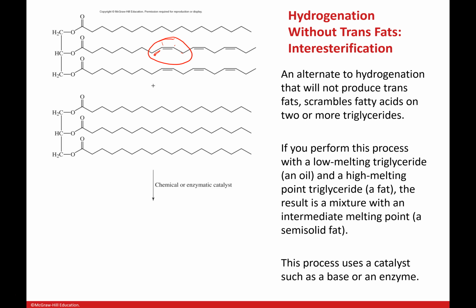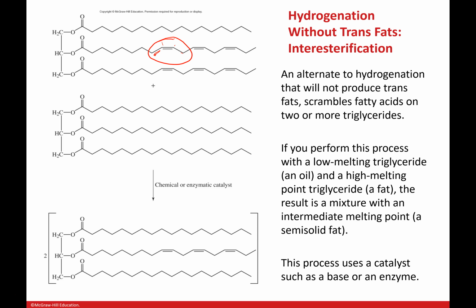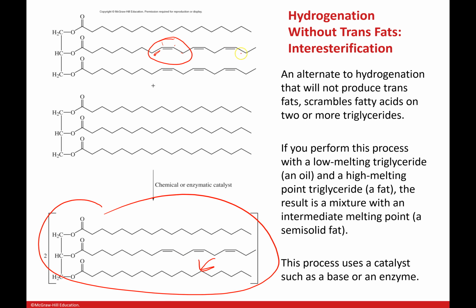So this is kind of fun. You see your triglycerides with three parts, and these are your fatty acid strands. You take two of these and submit them to a chemical or enzyme, and you get a hybrid out of it. When I compare the two reactants with the product, what's different? What's different about this product down here? To me it's that one right there. So basically that got swapped out by one of those, like the middle one. And this middle one, to me, came from this one.